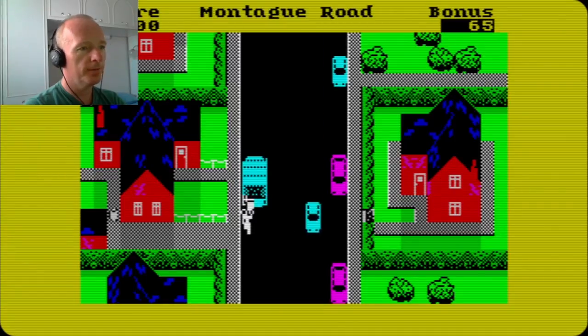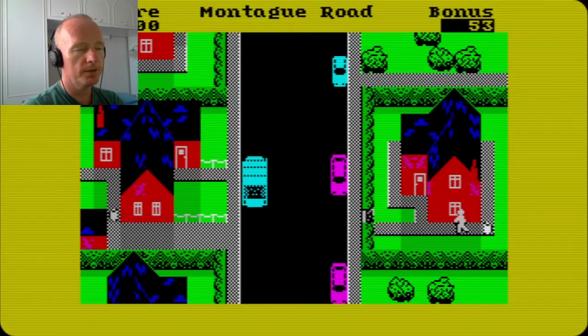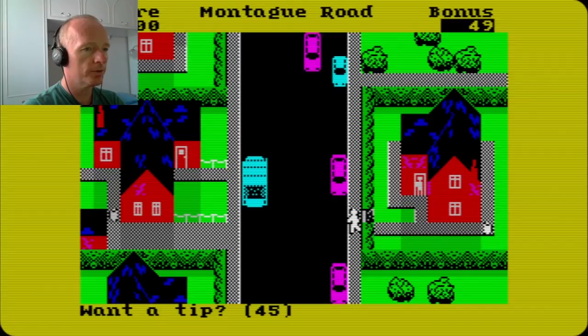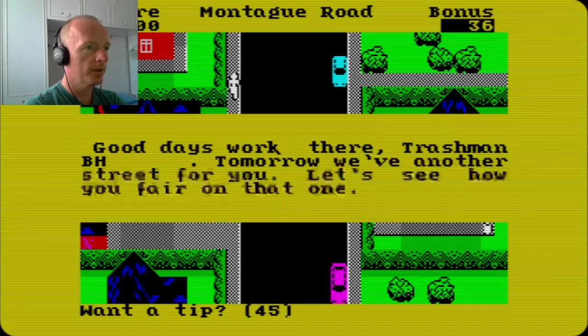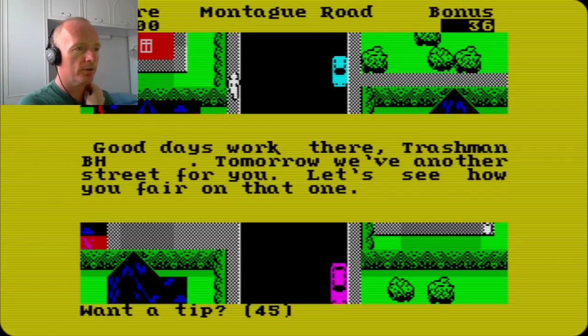And again, you have this little Frogger element. Blimey, he was speeding. You have this Frogger element going off where you've got to get across the road as quick as you can without getting run over. Ooh, that's a bad place to be. Right, come on, next bin, come on. Yay! We did it! Good day's work. Tomorrow we'll do another street for you. Let's see how you fare.